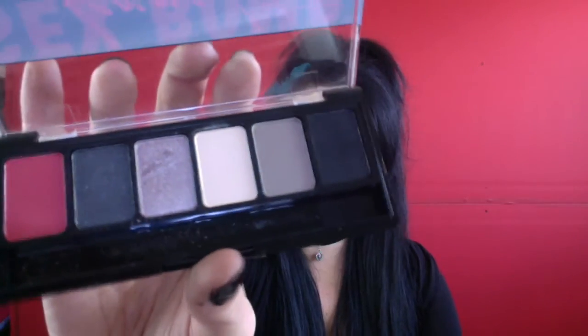The Femme Fatale eyeshadow palette is wonderful. They have all the base colors I use — they have this bright red that works great if you want that dead girl eye look, which I do often. They have a dark bluish metallic gray — that's what I'm wearing on my eyes right now. And there's a bronzy color you can use as a base. This Sex Bomb palette has been wonderful; I really love it.